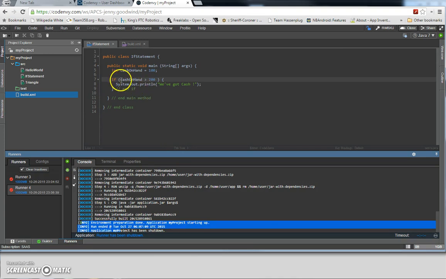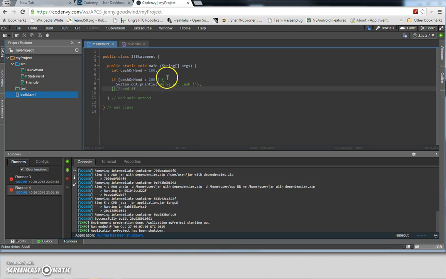See, the thing is that if this turns out to be false and what's in between the two curly braces is not executed, there is no other output. So nothing gets executed. What we can do is add something else.